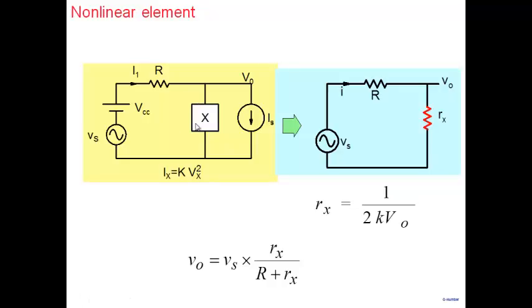What is the advantage? We have seen the advantage of incremental circuit analysis. The advantage of small signal incremental circuit analysis is the circuit becomes very simple. This element is only a resistor now, and we can very quickly analyze and get the answers that we're looking for. Otherwise, the model is nonlinear, and the analysis becomes far more complicated. In many places, as I said, the signals in my circuit are small in nature, and therefore when we do analysis, we get answers which are not only simple, but fairly accurate as well. You don't lose too much accuracy.